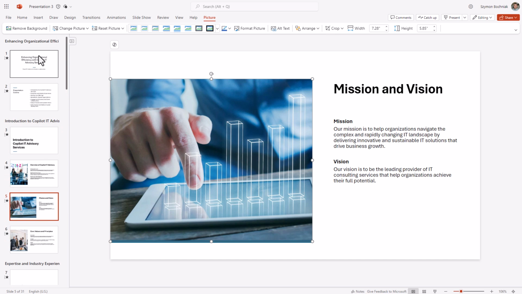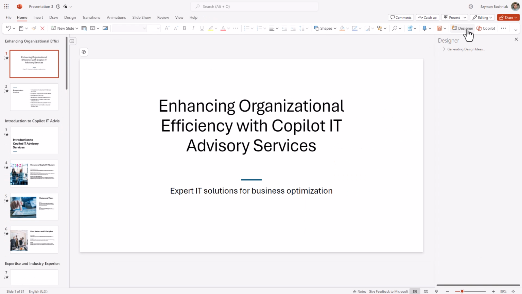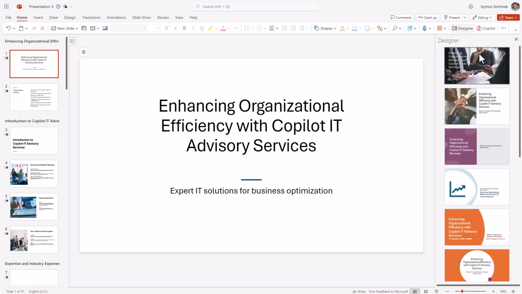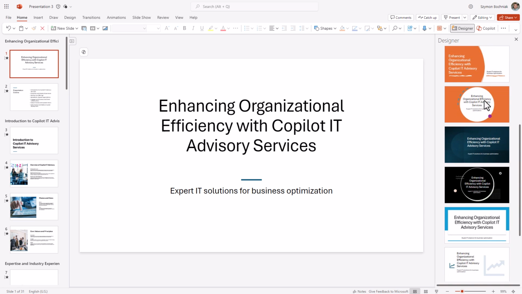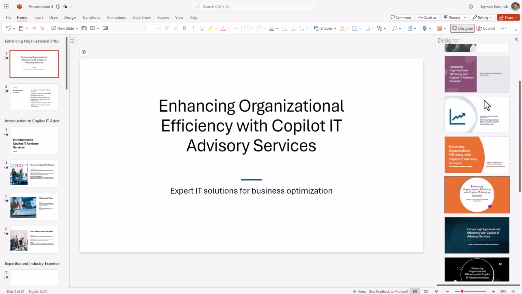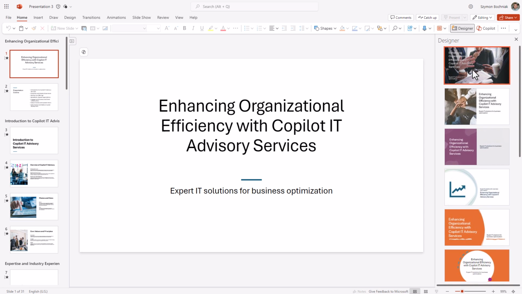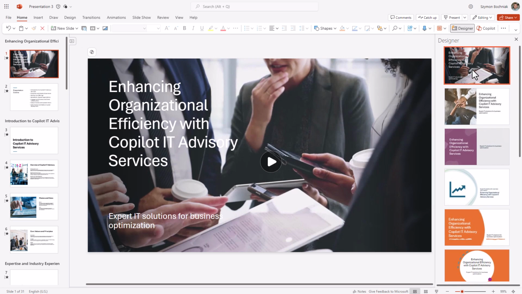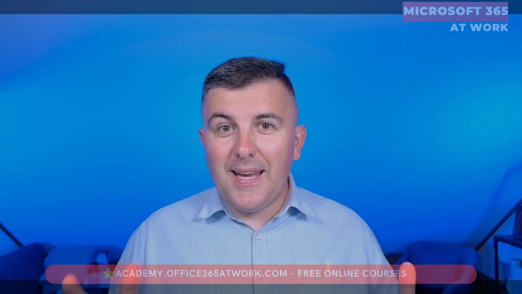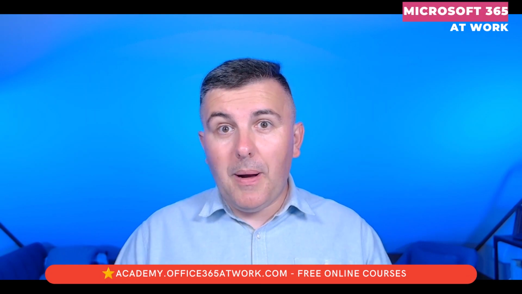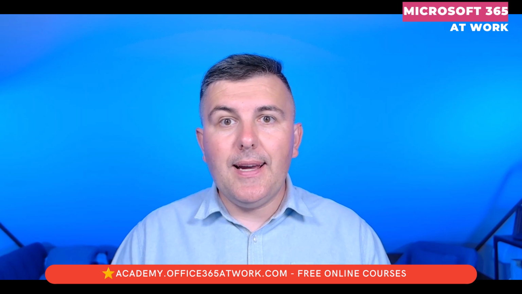And in the end, I also want to remind you, there is also Designer, which could really help you optimize the look and feel of your slides and add an additional touch on your side. These are also AI-based elements that focus directly on the look and feel. So if you want to take what Copilot provides for you and improve it, you can also use Designer to do that. You can see the evolution of Copilot in PowerPoint happening right now.